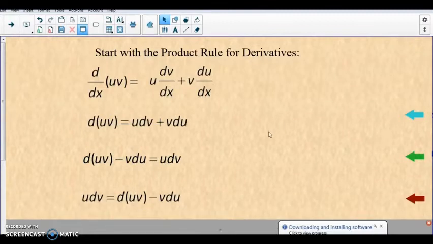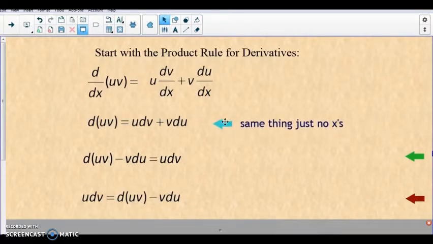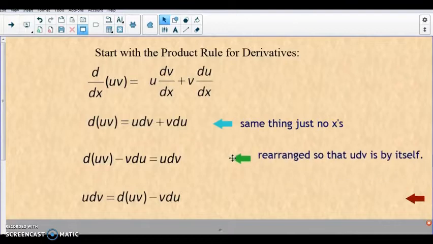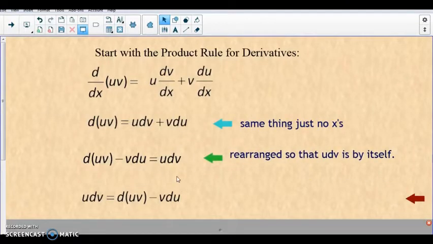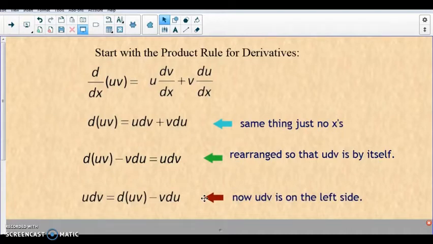And so here you can see I've done a little bit of changing to the problem. The first step, what I did is I just dropped the x's, so you could look at it in our normal way, u dv plus v du. Then I solved for u times dv, because this is actually what we're interested in. So we're rearranging it so that u dv is by itself. And in my last step, I really just got u dv on the left-hand side. So now what we want to figure out is how to integrate this thing. That's what we're going to see on the next slide.